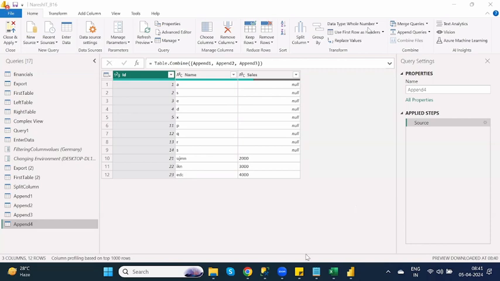Okay, this is how append queries work. Understand or not? Next one is combine values. I will tell you about combining files in the Add Column tab. In the Add Column tab, how we can combine multiple columns, multiple files. I will tell you with an example. Next one is this, which is not required. The related insights we are not using here. Understand clearly or not?